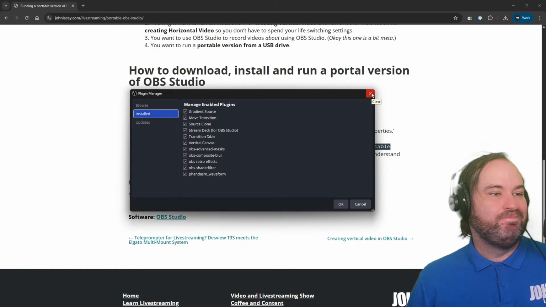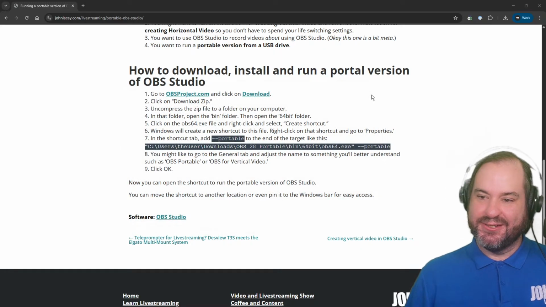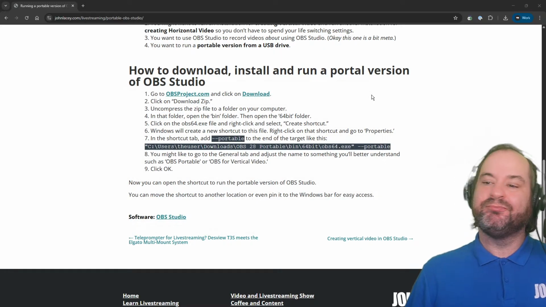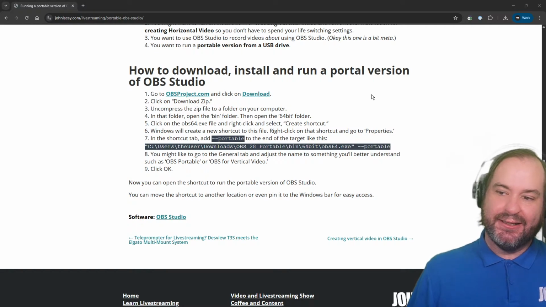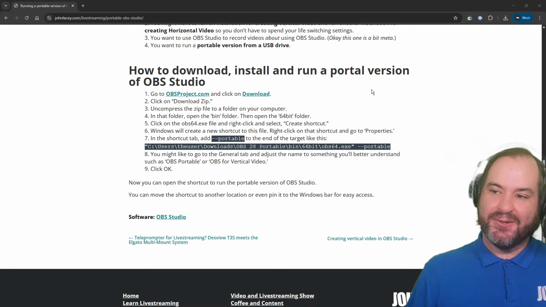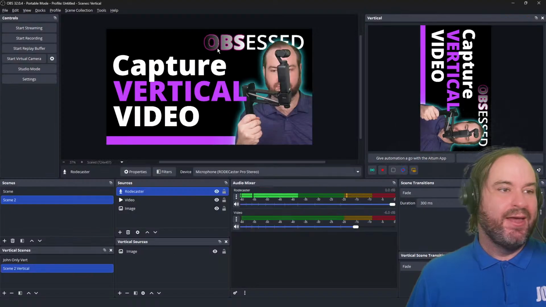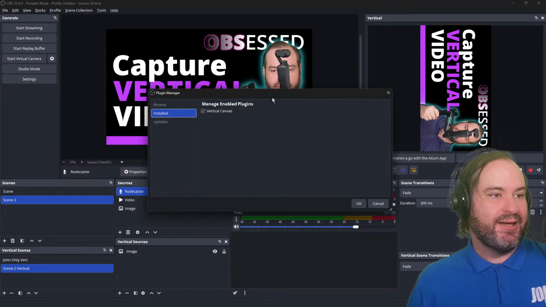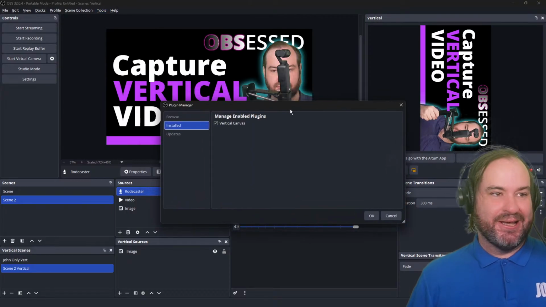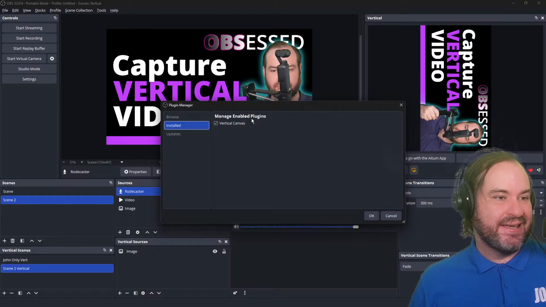But again, we could also do that over here with my other version of OBS, which I've kind of lost already. Maybe I closed that. Oh no, there it is. Yep. So again, we could do that here. So you go to the Tools menu, you go to Plugin Manager, and at the moment, the only thing I've got installed here is the vertical canvas, but I could potentially turn that off.